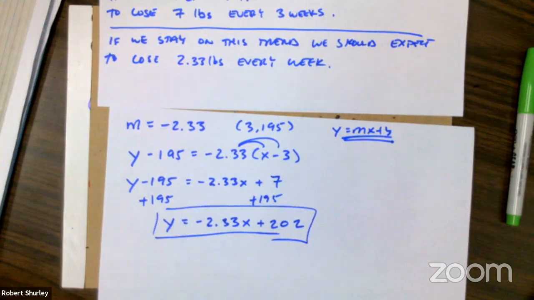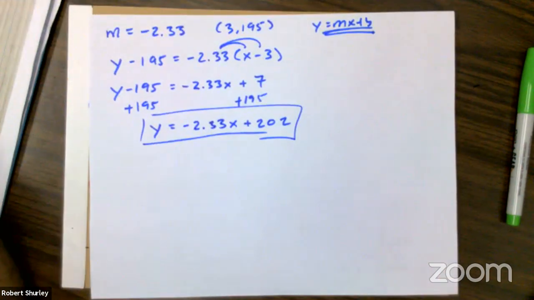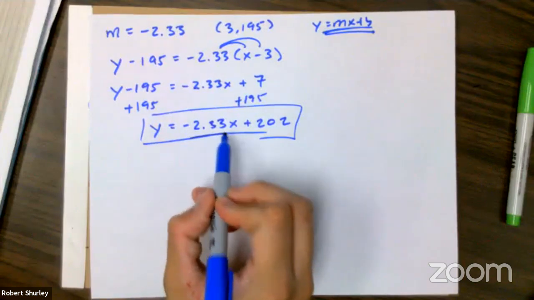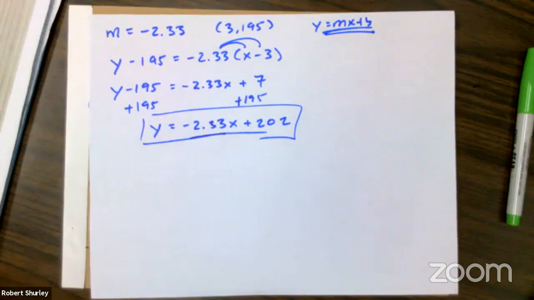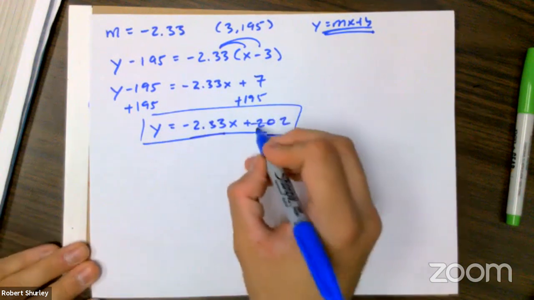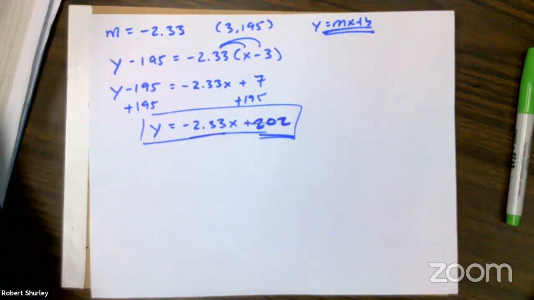Okay. So I've found my slope-intercept form for this trend in me losing weight. This is not me. I'm not that light. Okay. But this trend in losing weight. Now, we already talked about the interpretation of -2.33. That just means we can expect to lose 2.33 pounds every 1 week. 202 is a little different. Let me run right through it. The 202 interpretation is a little different, though, right?